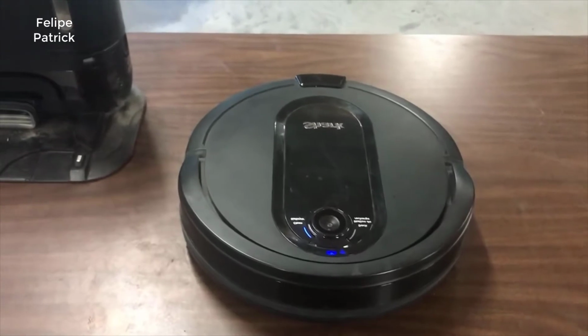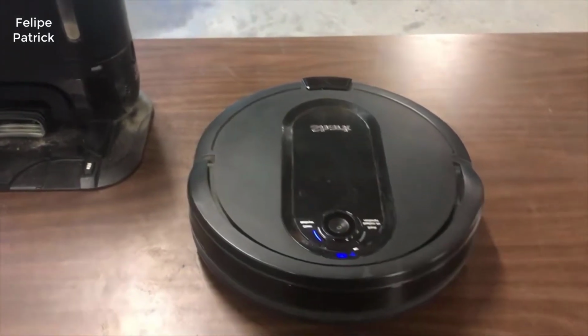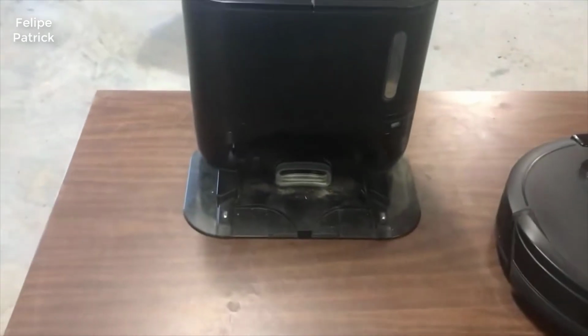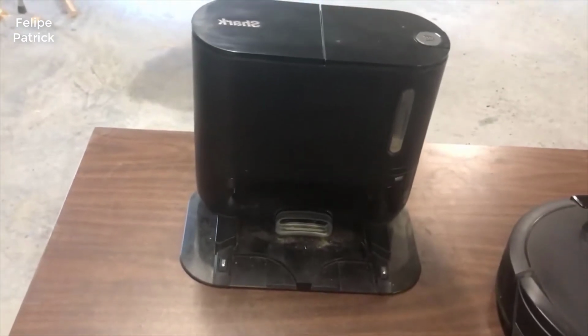Right off the get-go, if you want the short version of this review, I absolutely love this thing and I highly recommend it, especially for the price. It works super good. Honestly, no complaints, certainly no major complaints, maybe one little minor thing, but I'll talk a little bit more about why I like this thing.